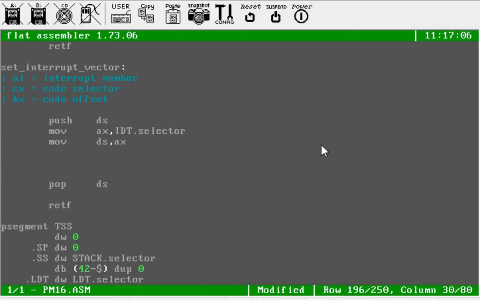We are in ring 0, so we can access the IDT table.